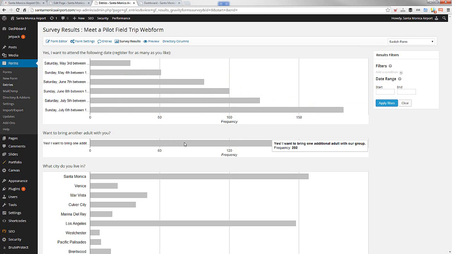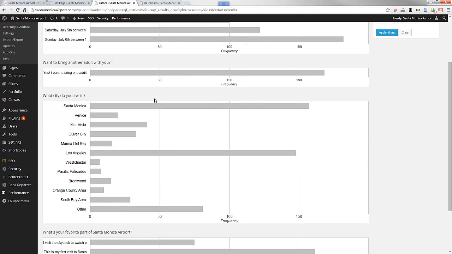I'm going to show you how to design your landing page so that each one of these last 2 events, 122 opt-ins and 182 opt-ins on this Saturday and Sunday event in July, if they wanted to bring another adult, they clicked a button and they filled out that other adult's information. So I got another 202 email addresses with first names and more data on them. So I'm blowing up here, and I also collected more data. I can see where they live, all this different stuff, which is pertinent to us basically saving an airport, making it more family friendly, if you will.